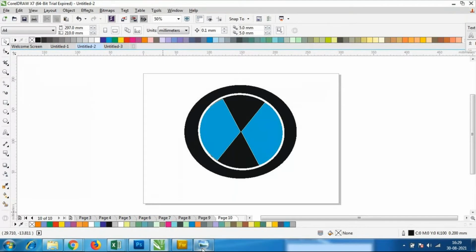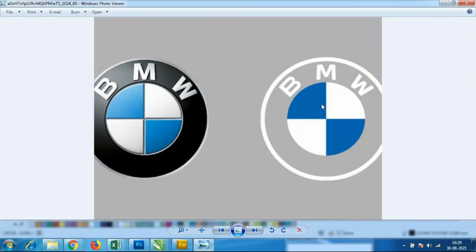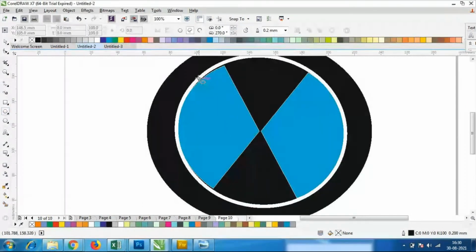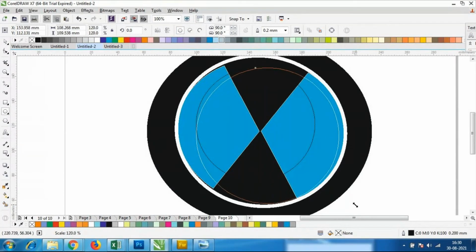See, again we have a problem here. Here two blue colors are there, and the other two sides are in white color. So again what we have to do, we have to take one more circle, the same circle only. We have to adjust this circle and fill the white color for this.